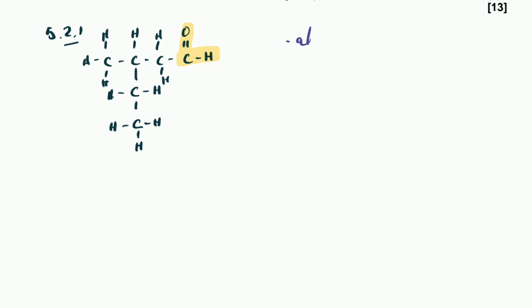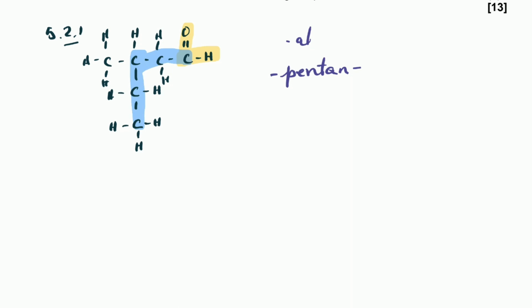The second step is to look for the longest continuous carbon chain that has the functional group, and here we have two options, one going straight and one turning down. If you go straight, you have 1, 2, 3, and 4 carbons, but if you go down, you have 5 carbons. So going down is the one we are going to use. 5 carbon is pent, but remember I told you before that from alcohol onwards you add the AN, so it's going to be pentan.